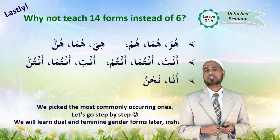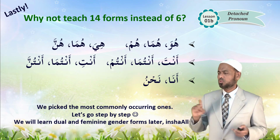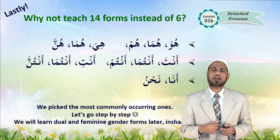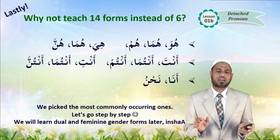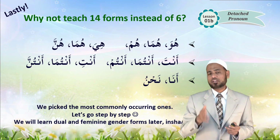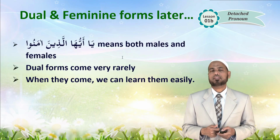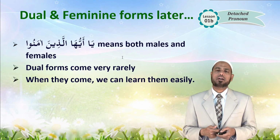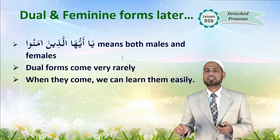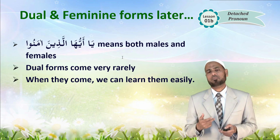Alright, lastly, you may say, oh, you didn't teach those 14 forms in Arabic, you know, huwa, huma, hum, hiya, huma, hunna, anta, antuma, antum, anti, antuma, antunna, ana, nahnu. I would say, we picked the most commonly occurring ones. Let us go step by step. We will learn dual forms and feminine gender forms later, inshallah. And when Allah says, Ya ayyuhal ladhina amanu, O you who believe, it means both males and females. And dual forms come very rarely in the Quran, and when they come, we can learn them easily.